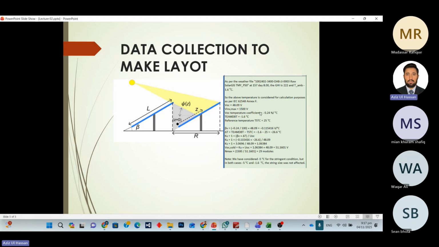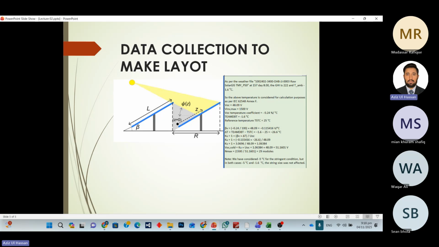VOC temperature coefficient is available in the data sheets of the PV module. I will explain that in the third week when we discuss the data sheets. T minimum is the minimum temperature at the site where we are installing our solar power plant.